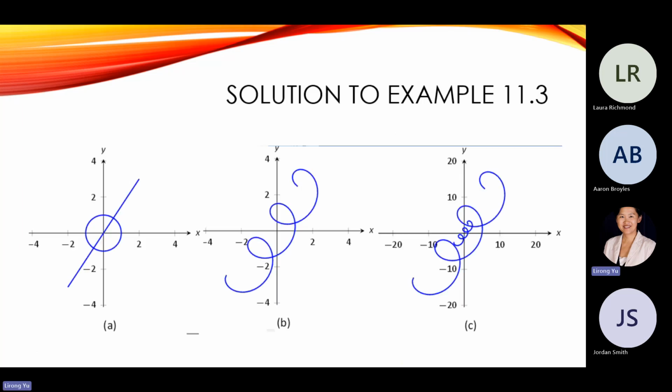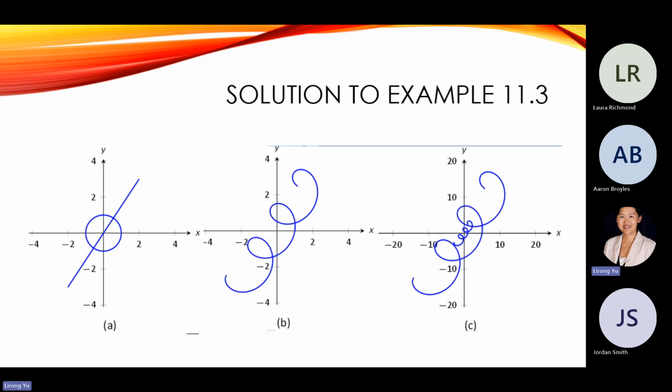So the first image shows R1 and R2 individually, the line is R1, the circle is R2. We have two vector-valued functions. They could also be one-dimensional functions, like this one could be x squared plus y squared equals 1, that's a unit circle. This one could be y equals 1.5x, but then you can't add them. So the vector-valued function provides a different perspective: by treating them as vector-valued functions, we can add them, and then we're creating something really different than what could be done using the one-dimensional functions.